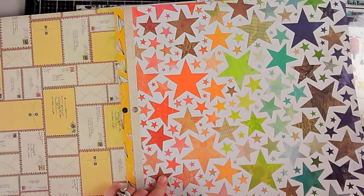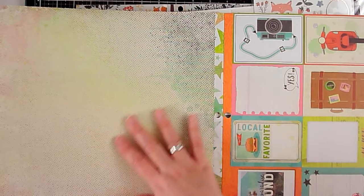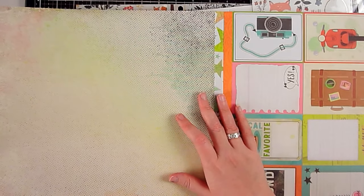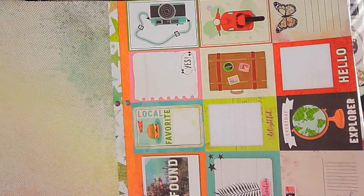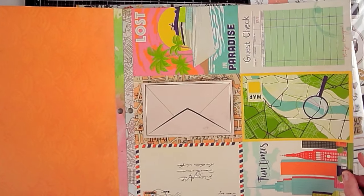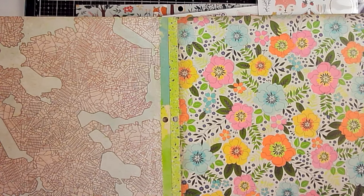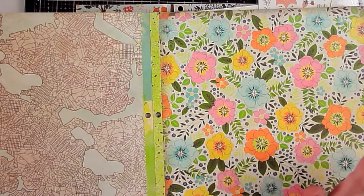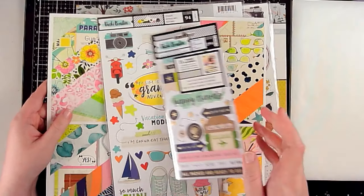Totally going to fussy cut all of those rainbow stars — I mean really, it's like the hearts from her past collections. The back side would work great as a layout background — tiny dots like a rainbow watercolor background. Here are the cut-aparts for three-by-four cards or fussy cutting; the background has a geometric orange pattern. The four-by-six cut-aparts have a map pattern on the back — I don't know what city that is, maybe Boston somewhere north. That is my Vicki Bootin collection — super fun, really cute.